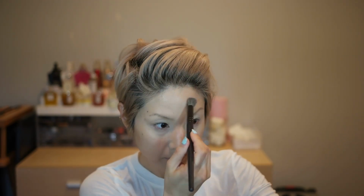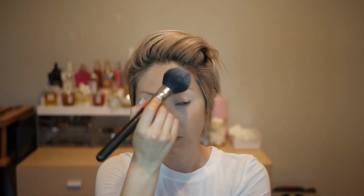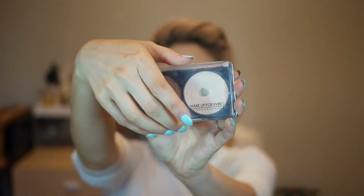Again, focusing on the areas where I put a lot of product and it's going to move if I don't set it. Then going down my T-zone, my forehead, my nose, the inner corners. And then I'm going to take a big fluffy powder brush, this one's by MAC, and just dust it all over my face. Then I'm going in with a powder contour.